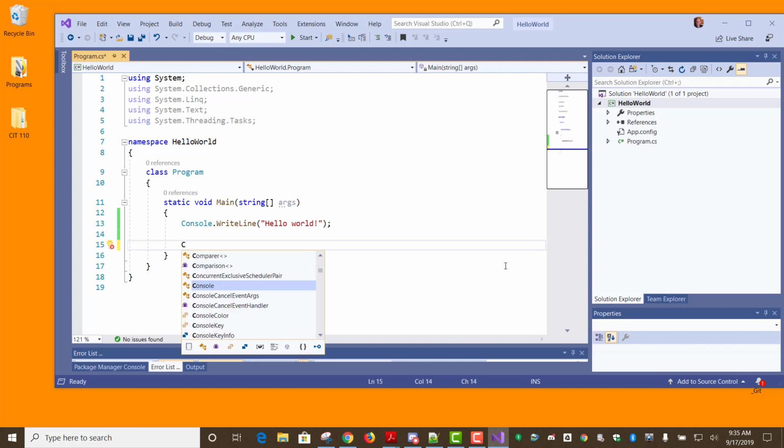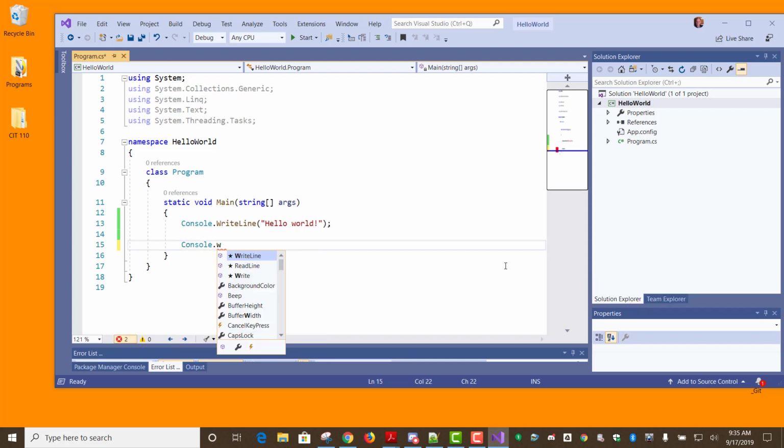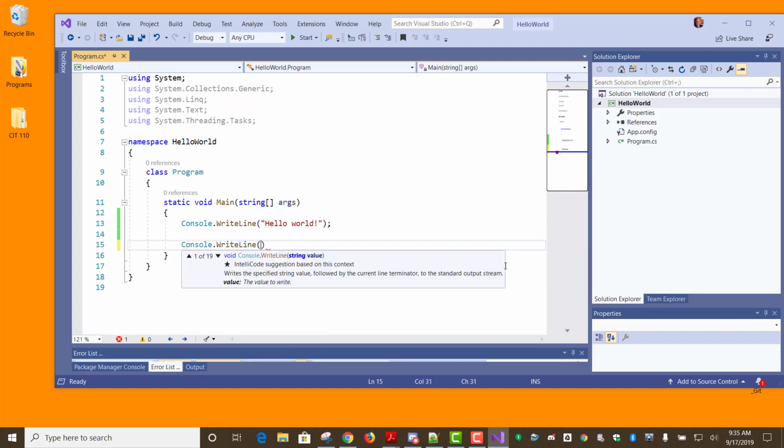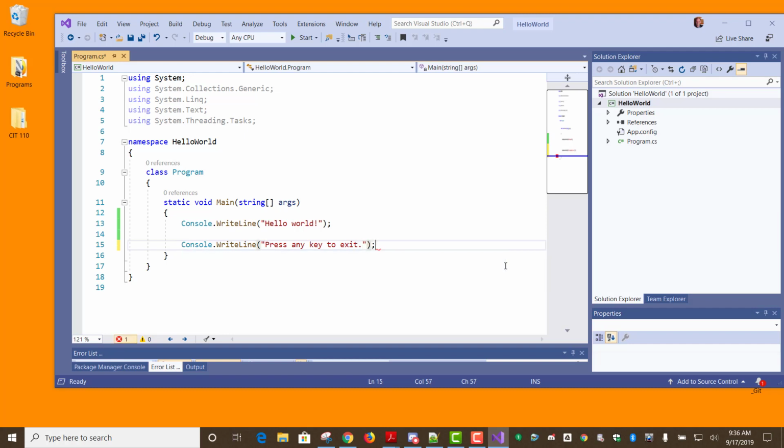So we'll do that. We're going to do a Console.WriteLine again, and in this case, we're going to say, "Press any key to exit." Okay, make sure we get our semicolon in there, and that just presents the text on the console.